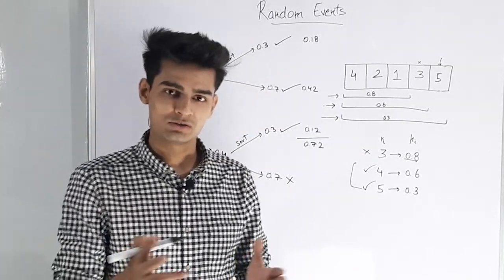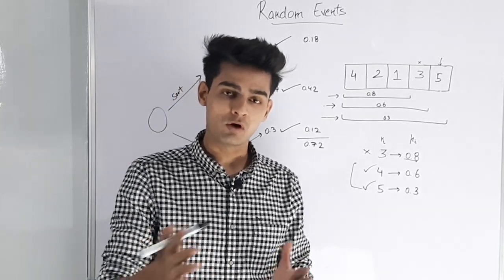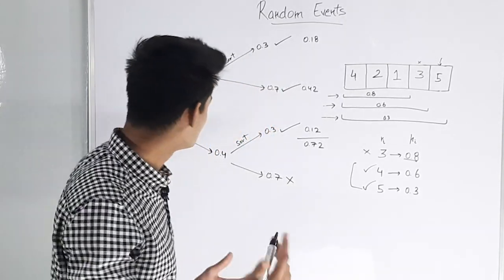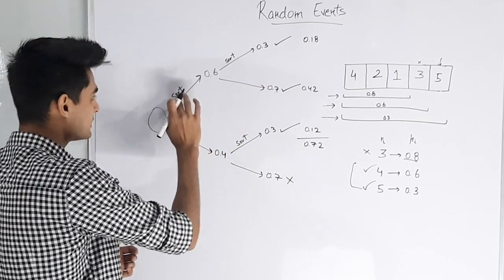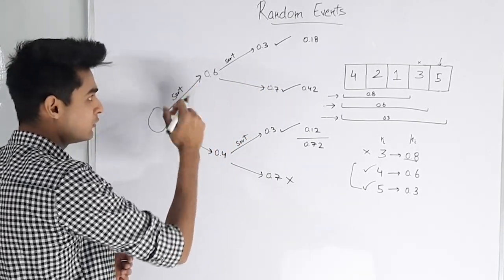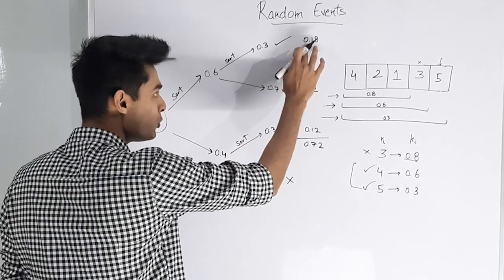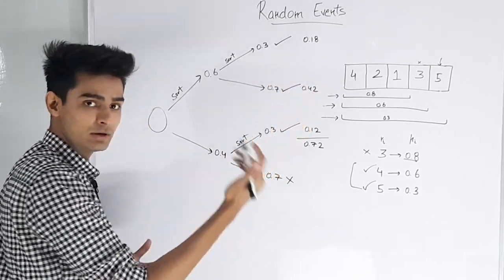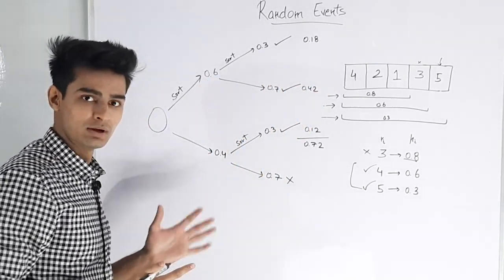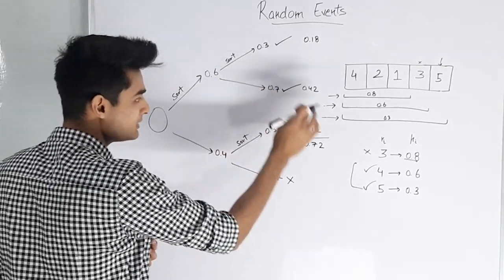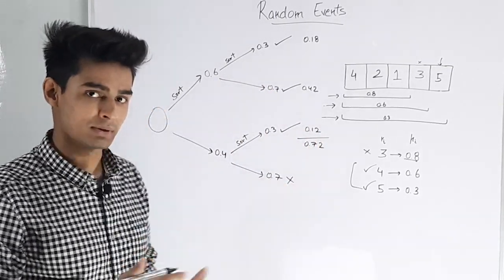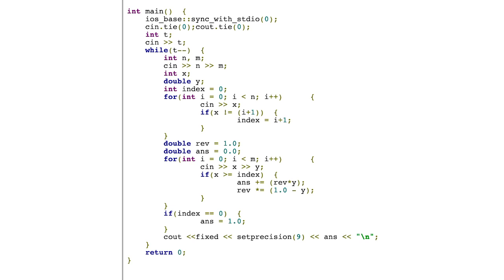Now if you see, we actually do not have to complete a path if we have already sorted once in that path. For example, if we see in this one, we actually sorted it at this step, therefore we do not really have to consider both these options, because eventually 0.18 and 0.42 already adds up to 0.6, therefore we can directly add 0.6 and 0.12 and the answer would be 0.72. So this is the code.